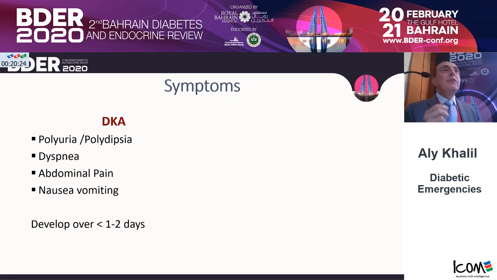Nausea and vomiting: we believe that ketones stimulate some center in the brainstem that induces vomiting and nausea, and that's why diabetic ketoacidosis patients tend to vomit a little bit at their acute presentation. Because of the high level of ketones, and that triggering mechanism of nausea, vomiting, and feeling unwell, they are discovered at a very early stage, less than 1 or 2 days.